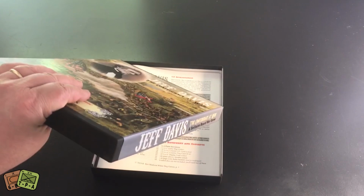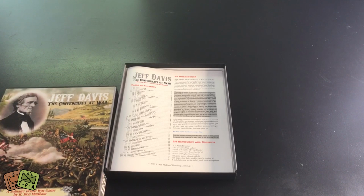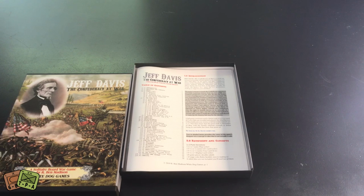It's a print-on-demand model, so you're not going to find this on Amazon. You're not going to find it on those other online retailers. But you're going to order it, pay, and within 10 to 12 days you're going to get your game, and then play it. But you can buy a polybag game, which is usually about $10 cheaper.